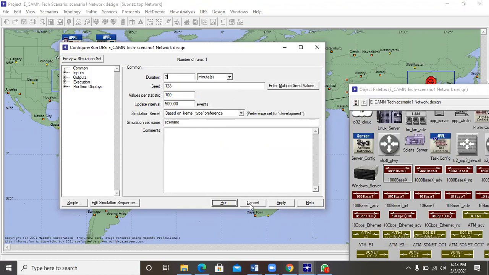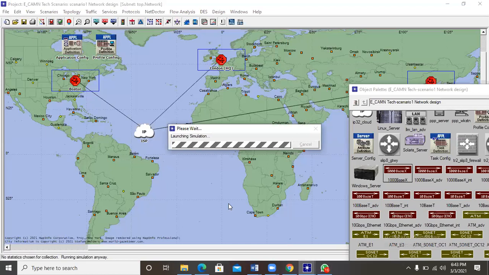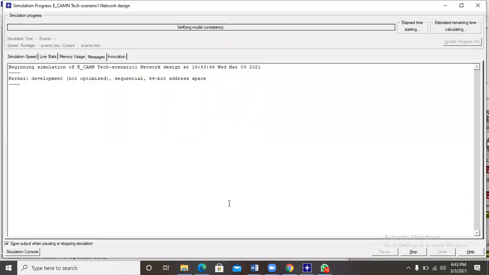Then apply, run. As you can see, it's running.